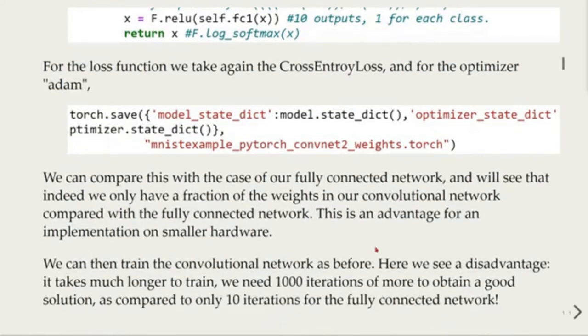We can compare the convolutional neural network with the fully connected network that we used before for the same MNIST digit classification problem, and we will see that indeed we only have a fraction of the weights in our convolutional network when compared to the fully connected one. This is an advantage for an implementation on smaller hardware.